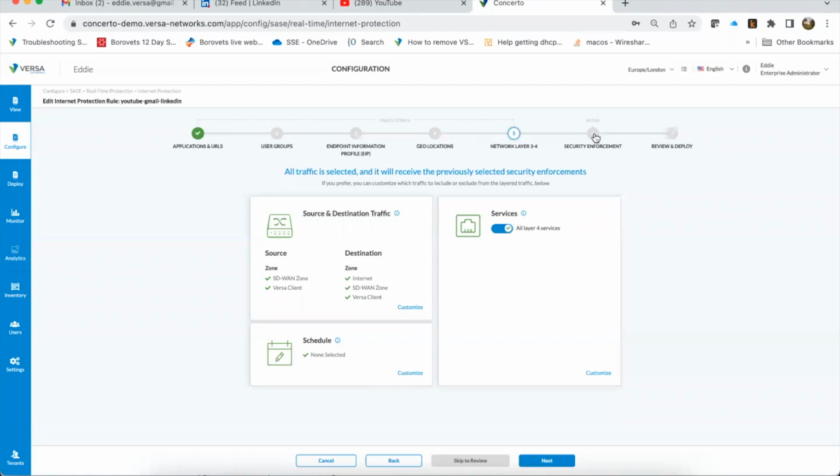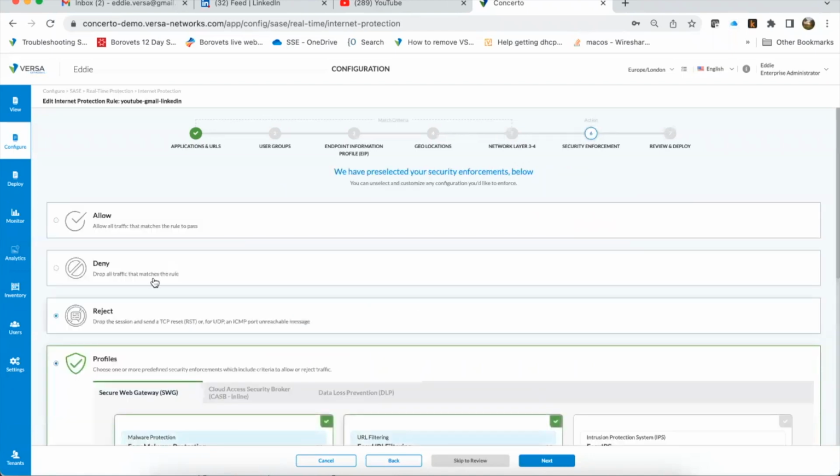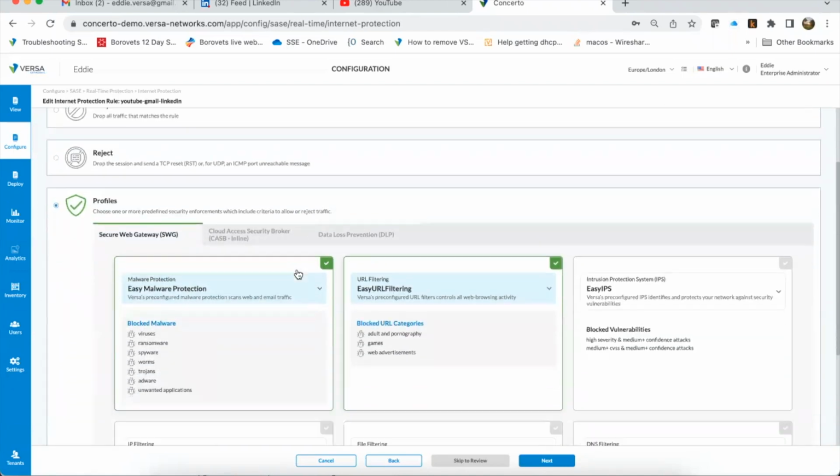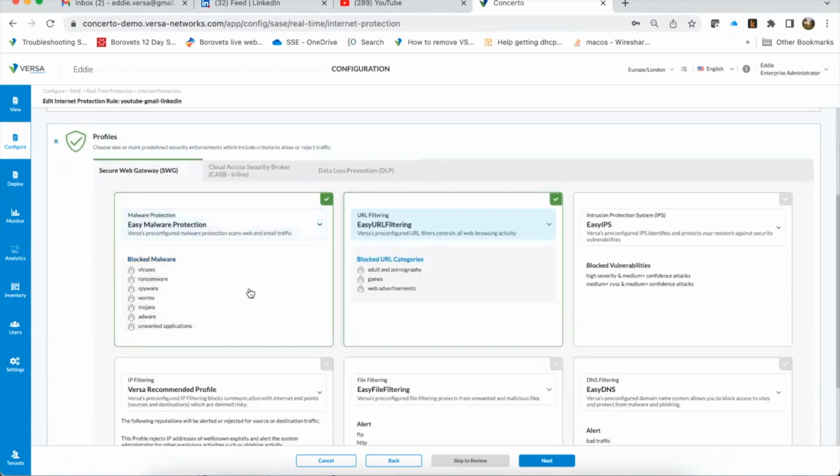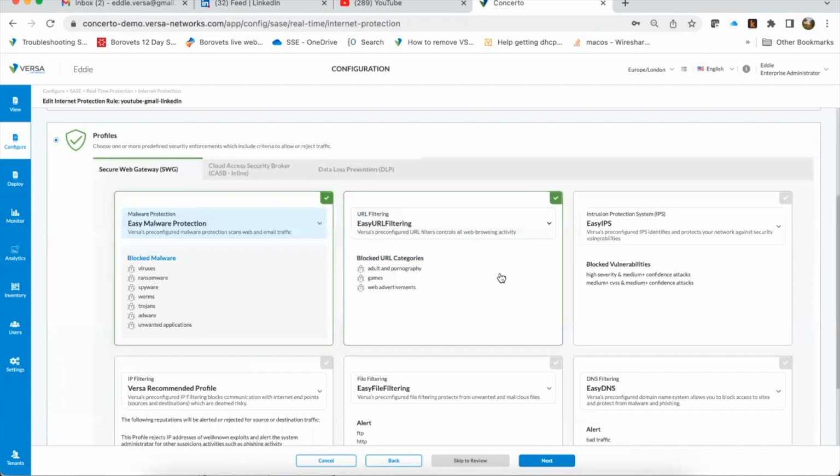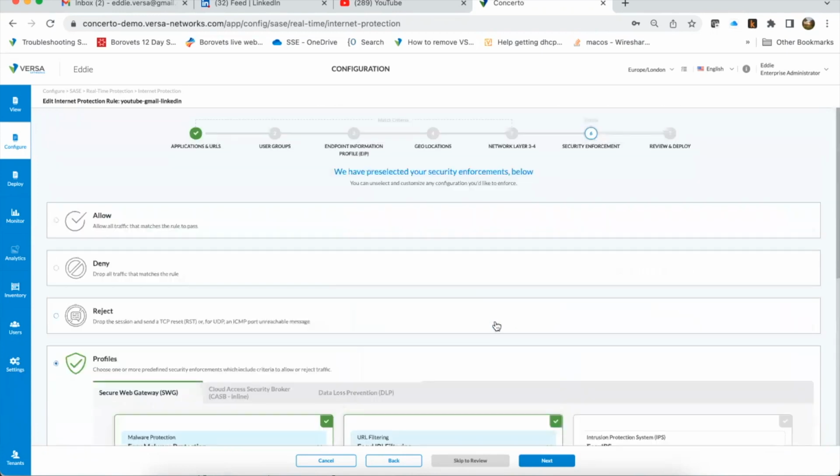The main area I want to show you now is security enforcement. It's going to look at some profiles. I've done the easy malware protection, which is blocking all well-known viruses and malware. As mentioned previously, I've gone into a particular area of the easy URL filtering and chosen just adult pornography, games, and web advertisements to be blocked for that user.